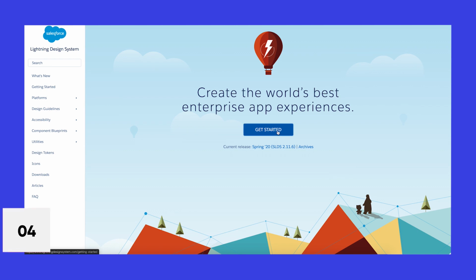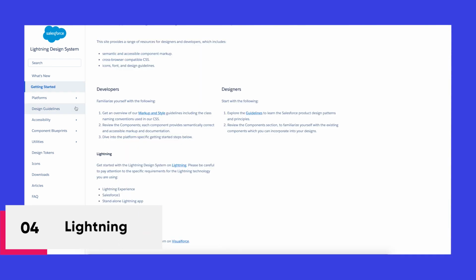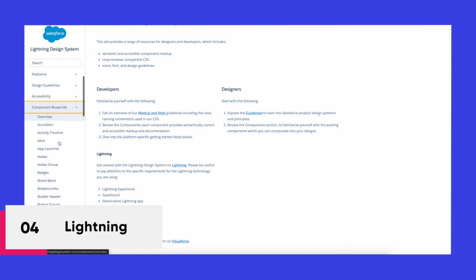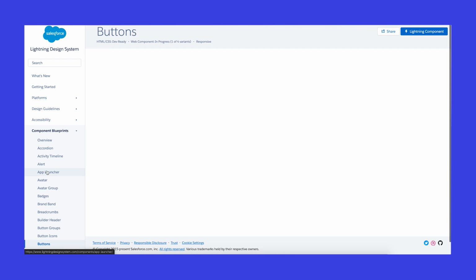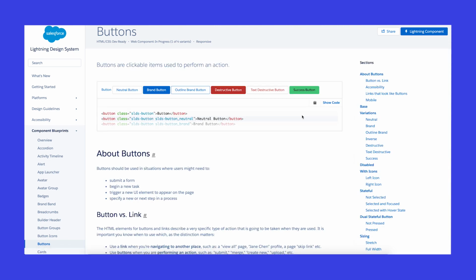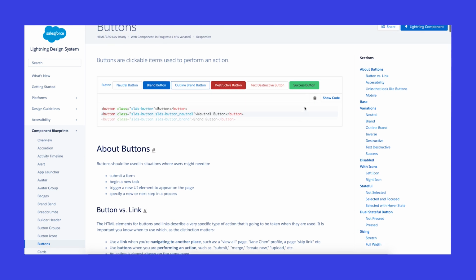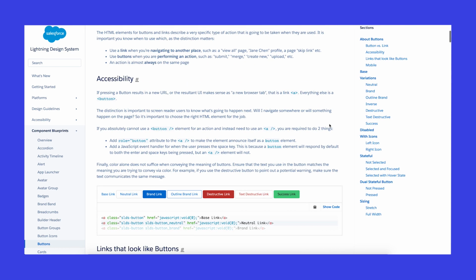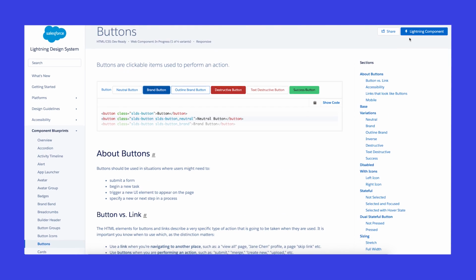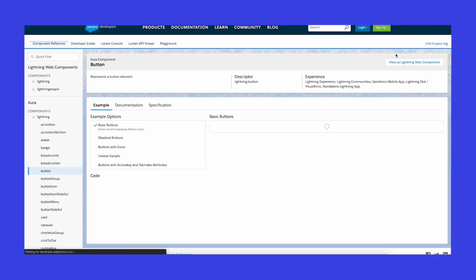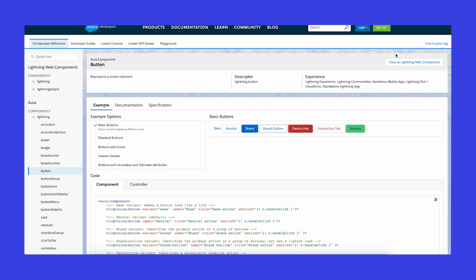Next on our list is Salesforce's Lightning Design System. Lightning has everything from design guidelines to an enormous component library. Their component library is one of a kind. Each UI element is documented in detail with different states that you can interact with. They have progressed from a design system into a CSS framework. With this design system, you can build applications with the look and feel of Lightning experience without writing a single line of CSS. SLDS has a CSS framework that gives you access to the icons, color palettes, and fonts that our developers use to create Lightning experience. That is the power of component-based design.